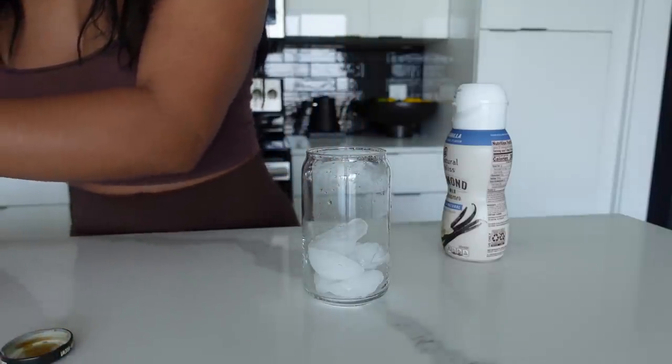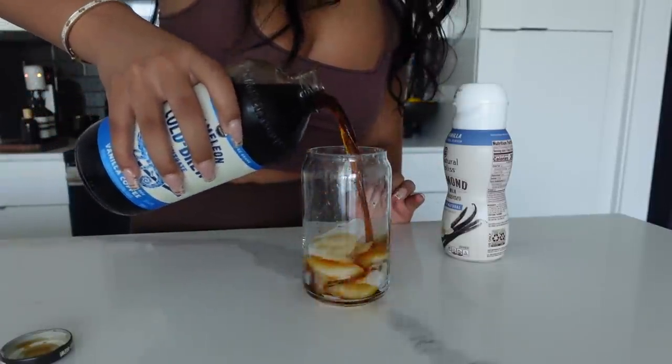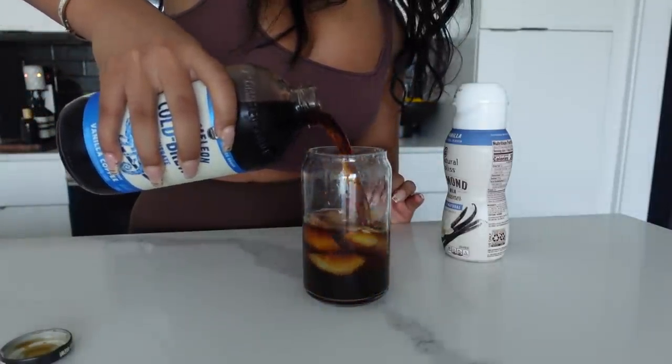How did this come out like that? Oh my god, it smells like a coffee shop. It smells so good.